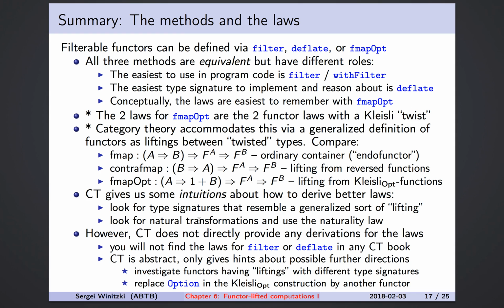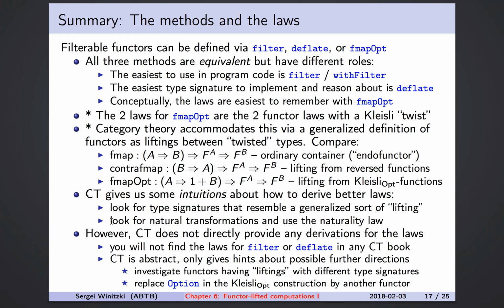that look like lifting. If we find a function like fmapOpt whose type signature looks like lifting, then it's probably very useful, because then you can expect that you just need to twist the composition here somehow of these strange twisted functions. Other than that, you have standard functor laws, just two laws, and they're standard. Very easy to understand. Identity and composition. So at the price of twisting the type here and using a different composition because the types are twisted.